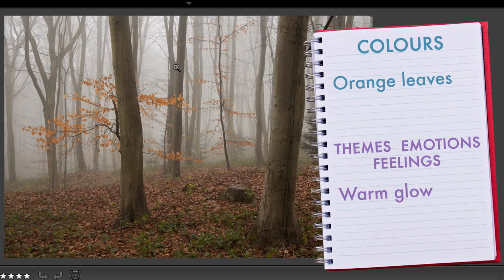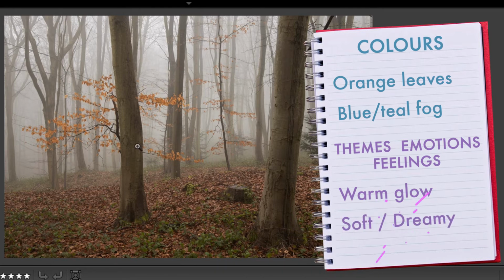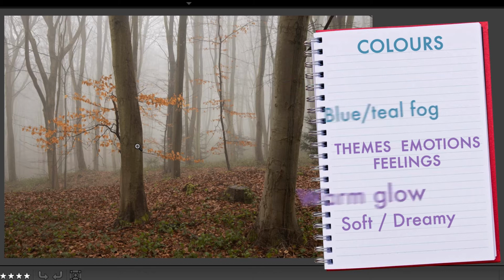So I shot this in quite a flat profile and quite neutral. But on the day, what I remember was this lovely blue and teal colour which the fog had in the morning light. So that's definitely something which I'd note down and I know that I want to get across in the final image. It was also quite a soft, dreamy image. So again, that's something that I want to get across in the edit for the final viewer to experience.